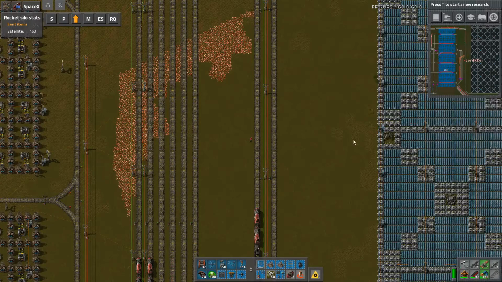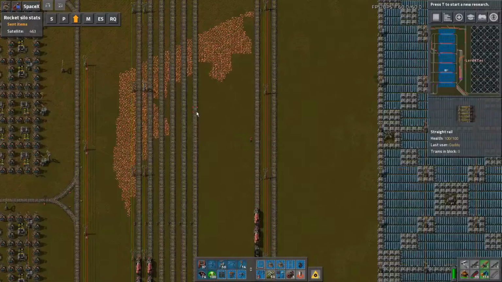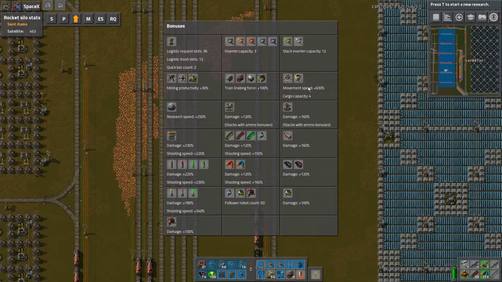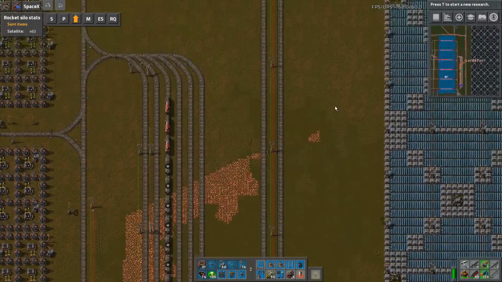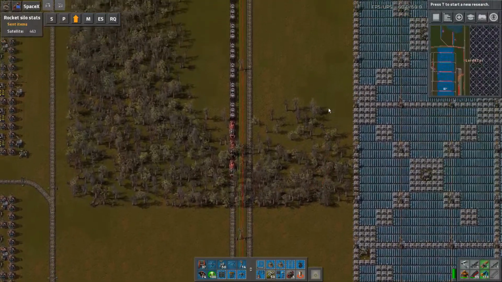Okay, so we kicked off science and I've finished the first 11 levels of worker robot speed, which gives us much faster robots. They've added sort of 400 and something percent. In fact, we can come over here and have a look at the bonuses. Robot speed, here it is, movement speed plus 630%. That is pretty significant, and it's probably helped a lot.